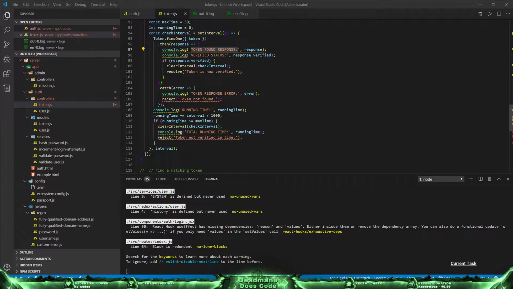Okay, so we need to make sure it's not null. Because if it is, we need to reject as token not found. This error is just something else went wrong.